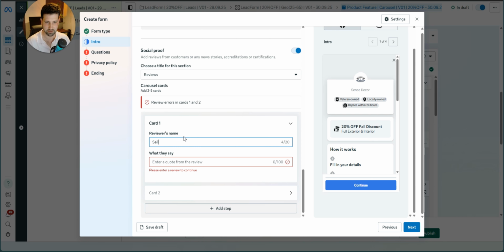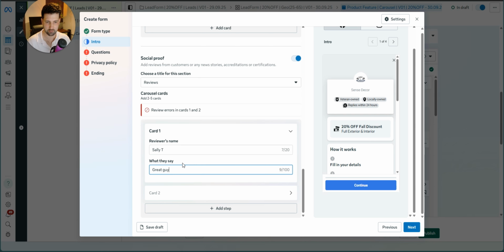So in the reviews, you would just go in, and as you can see here, you would just type in. So we would say Sally T, what they say, great, fast quote, and no surprises. Would recommend. So something like that, something real, something casual. If you have got reviews, please just pull them from your Google business profile, wherever you have reviews, whether it's Etsy. People aren't stupid. They can see through the noise and they can see if you are just completely lying here. So this could be a silver bullet, or it could be incredibly bad for you if you just start lying in your lead form.